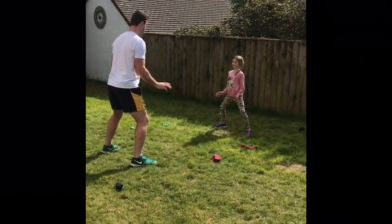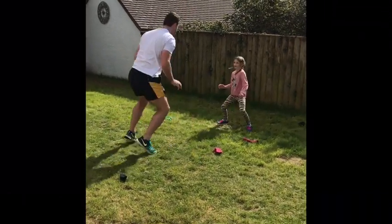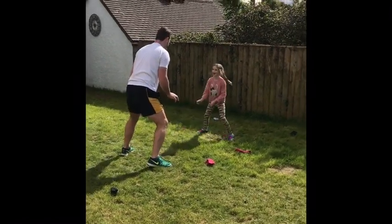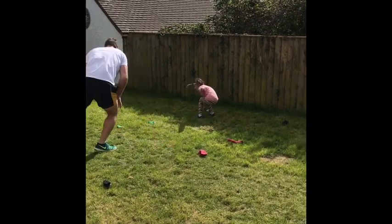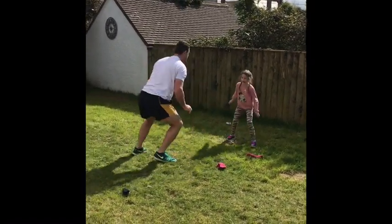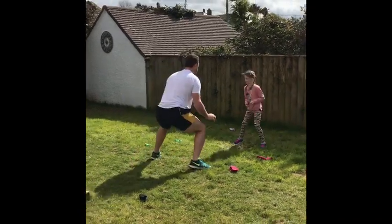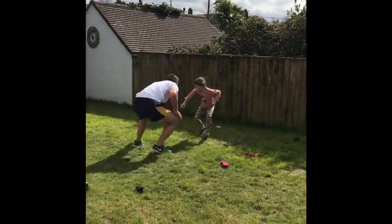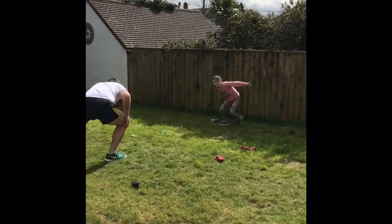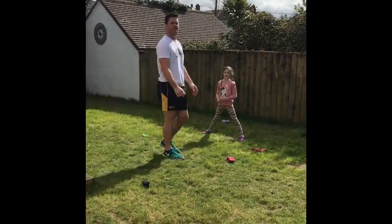On your marks, get set, go! Okay, stop there. Jess, you have to copy Daddy now.